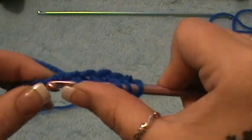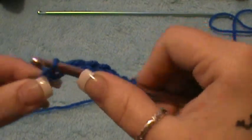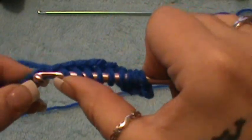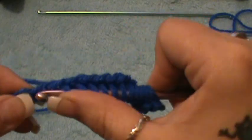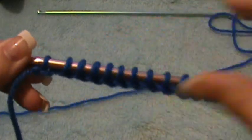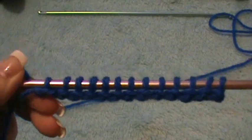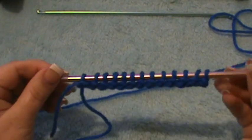Alright, you're going to do this all the way across to the end of your piece. It's a very simple concept. You're just inserting and pulling through. Insert and pull through, and you are going to have your loops start building on you. You'll have to configure your hands to make that work in your best interest. That's something that really can't be taught. You have to get the feel of that yourself.